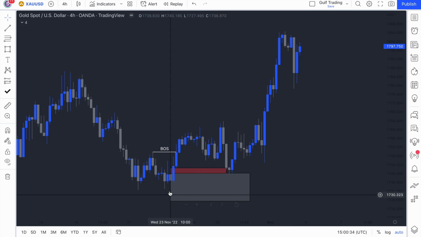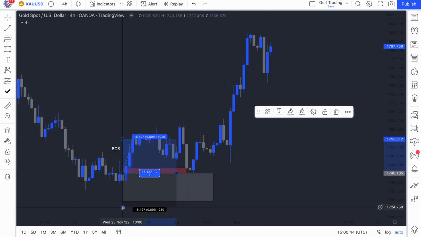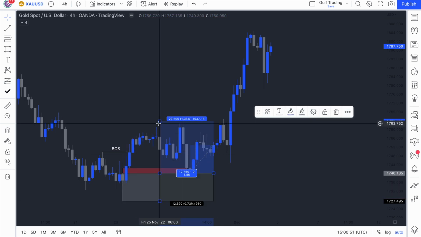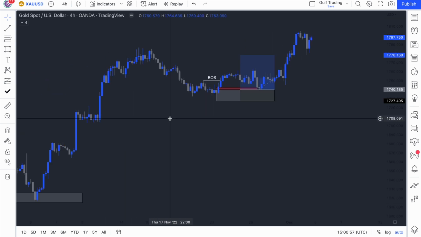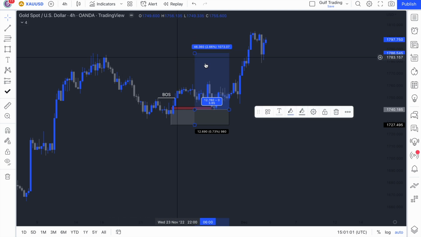You've got your liquidity taken with the candlestick pattern, you've got some imbalance, and you've got a break of structure. And again, price just tapped into the zone and then took off again. And again, you could have got in, stop loss below there, take profit at that would be 1.86, or you can target 1 to 3, which would have played out as well. Or you can target these highs up here. Just be consistent in where you're targeting. For 3.65%.